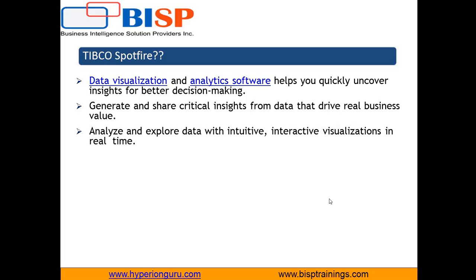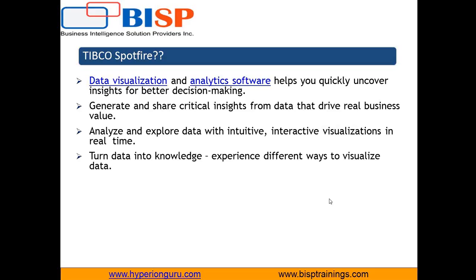So you can even limit that to the last 2 hours. By intuitive, it means giving the user more control so that you can play around very well and see how the whole thing is behaving. Turn data into knowledge: experience different ways to visualize data. When you build your own application and reports in Spotfire, you'll understand how easy this whole process is, and how knowledgeable it is.